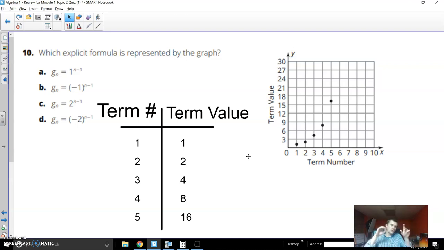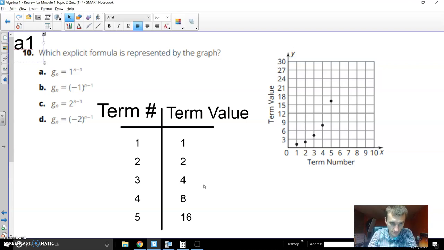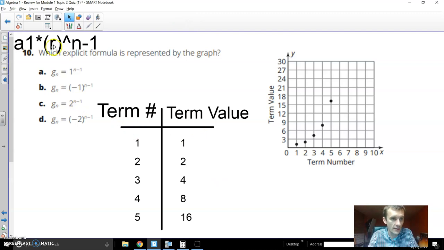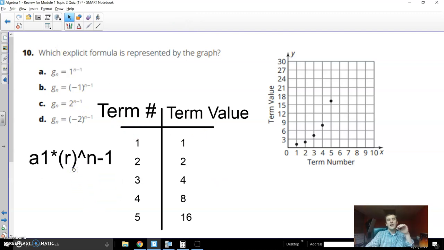This is 1 to the n minus 1 power, or negative 1 to the n minus 1 power. When you think about this right side, the output, what seems to be happening there? How am I getting to the next number using multiplication? We look at our notes and think, okay, it was a sub 1 times the r value, and whatever that value is, it is raised to the n minus 1. So there's some really complicated looking text math.